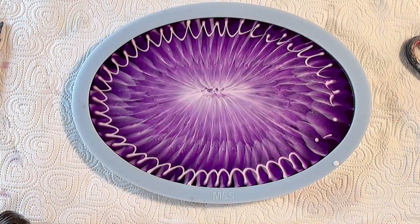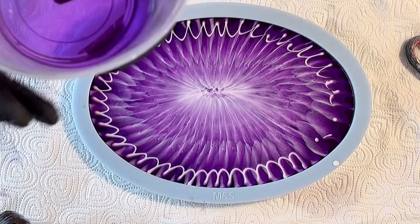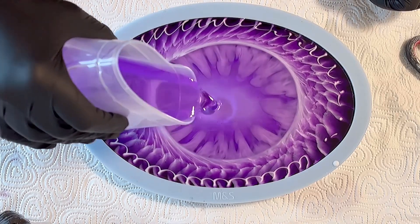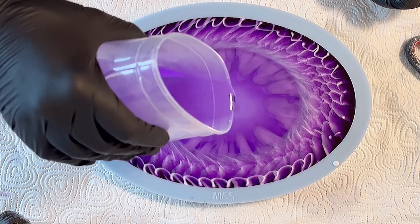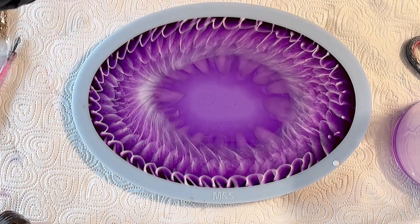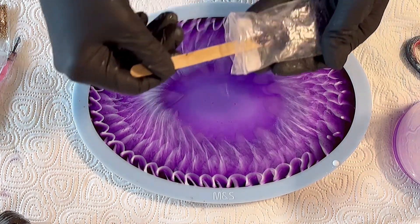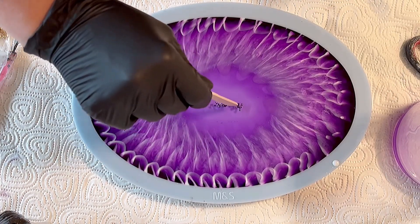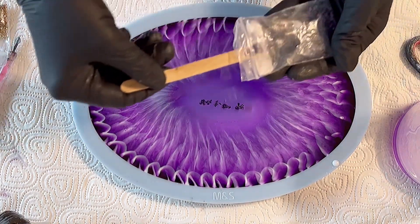The Transparente is a thinner resin than the Art Pro, and that's why I thought I'd just try it with this resin as well. Now I'm taking the rest of my transparent and just pouring it into the mold until it's up to the rim. Then I just let the pattern work. You can already see inside that something happened, and I'm quite curious how the rest is going to turn out. Now I'm taking glass bits - they are from Laura's Art Corner, the purple ones. I thought this is a nice mix, and I'm trying not to overdo it this time.